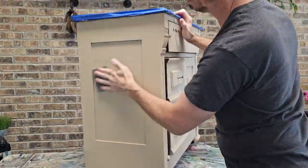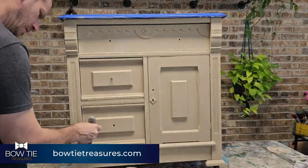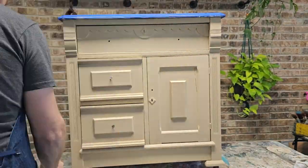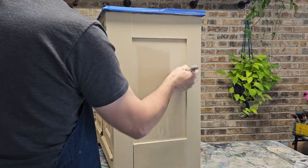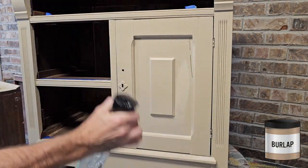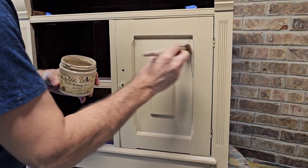Blending is really the feature of this video and I want to talk about how I get that highlighted vignette that I'm looking for. Since Burlap is our base coat, we're going to put a quick light coat of that on the panel section. Work in a small area — we don't want to do a large area just because we need to keep your blending area wet.